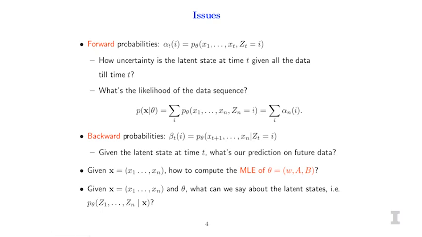Next, we're going to go through the technical details on the computation for the following four quantities related to HMM. The first one is the forward probability. It is the joint probability of observing a data sequence x1 through xt, and also at the tth time, the hidden state is equal to i. Here we assume the data x1 through xt are all given, so this probability is really a function that depends on the time t and also i, which is the value of this latent state at the last time point.